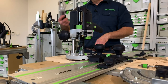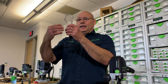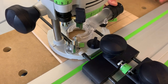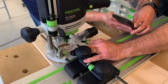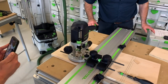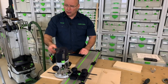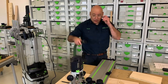Now I put on dust extraction. See these two little tabs — there's a window on your dust extraction nozzle that opens up. The two tabs go right into the two mortises at the back, and there's a little green tab that locks down under the base. I close the window. Now everything is set up. Before I run any router, I always check my setup — make sure everything is tight and the switch is cycled off.